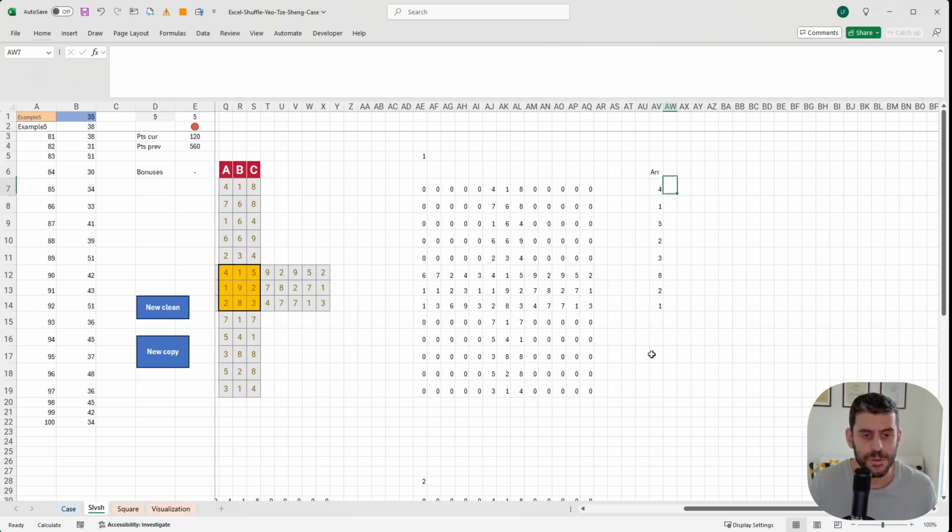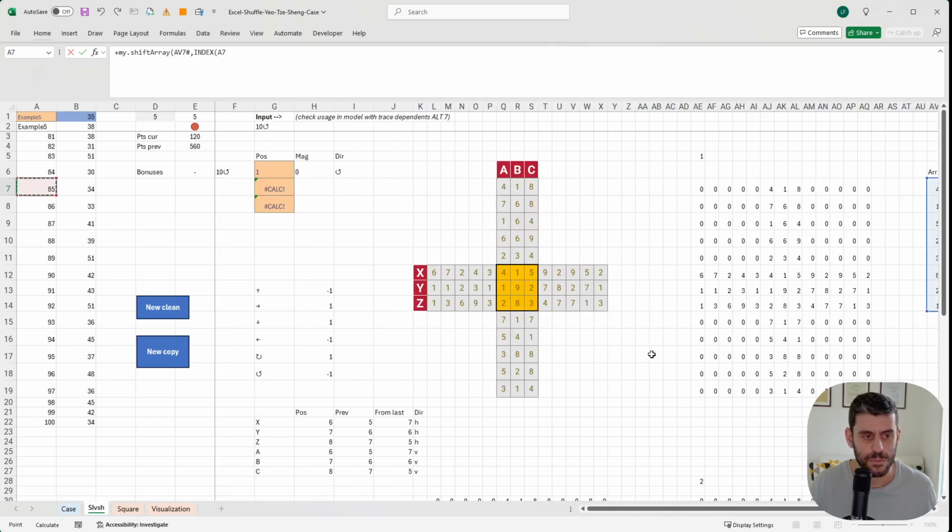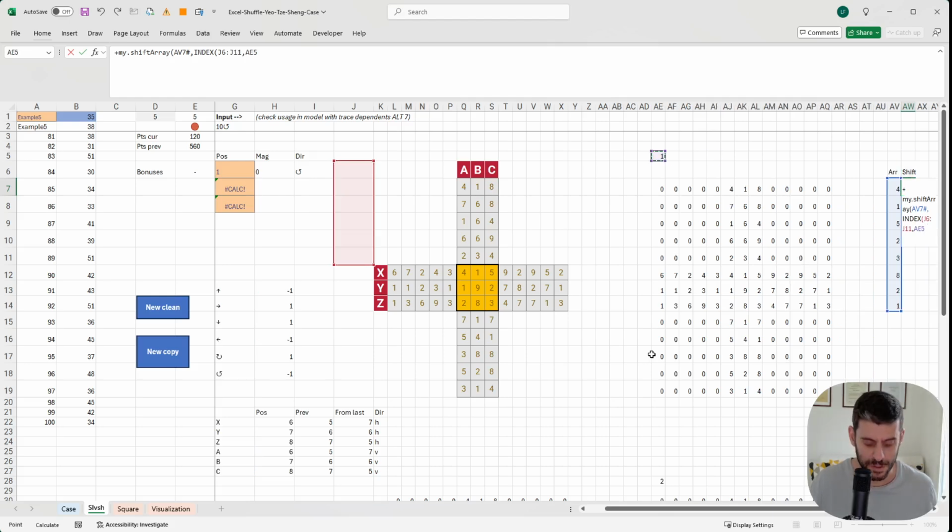So array, and the shifted will be shift array, this to shift is index of this by this.